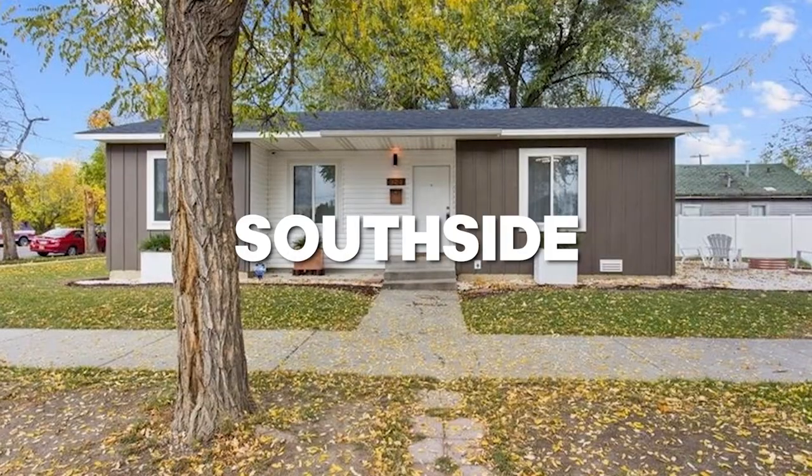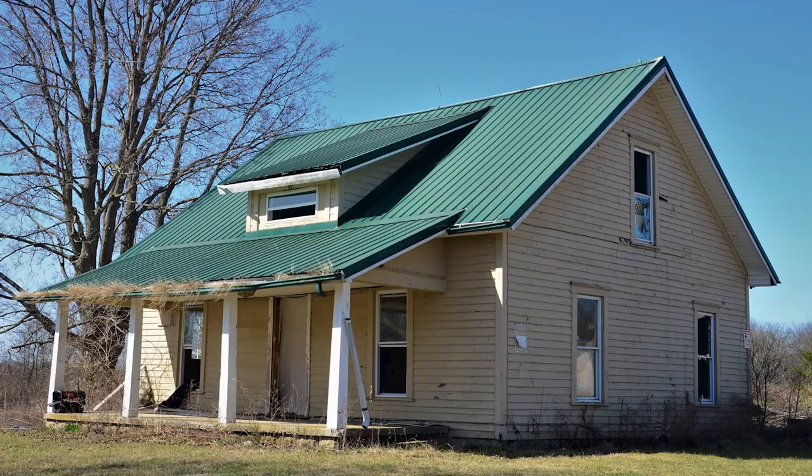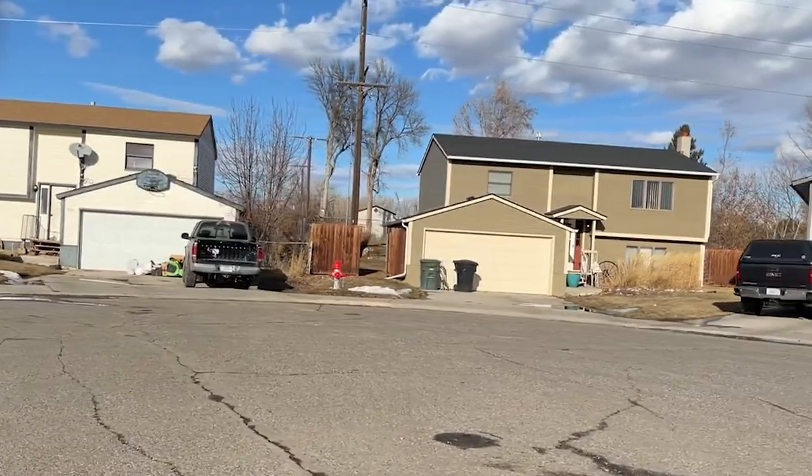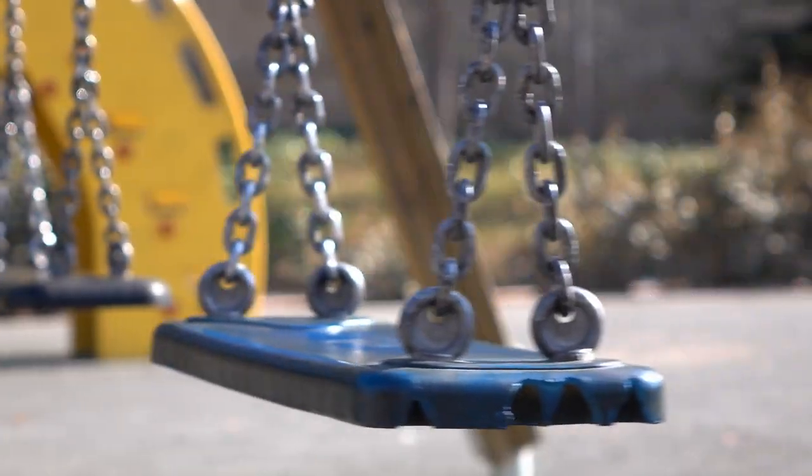Next up, we'll talk about the South Side, also one of the oldest areas in Billings. The South Side has the least expensive housing in the area. In the past year, the median South Side house price was only $225,000. When you compare that to the Billings median house price, that would be $140,000 higher. The South Side has mobile homes, fixer uppers, cute bungalows, 1970s split levels, and even some newer builds. The South Side has great proximity to all areas of Billings — it's near I-90, right across the tracks from downtown, and only 10 to 15 minutes to the West End shopping. South Park is in the center of the South Side and has an outdoor pool, playground, and pavilion.